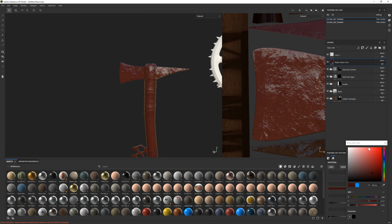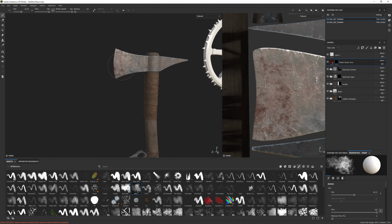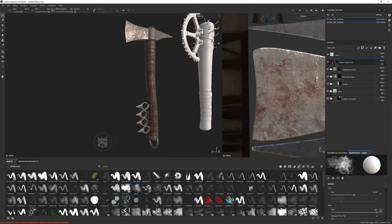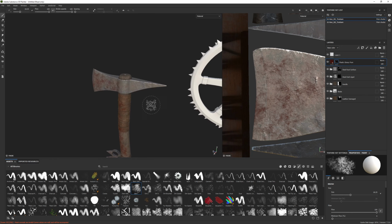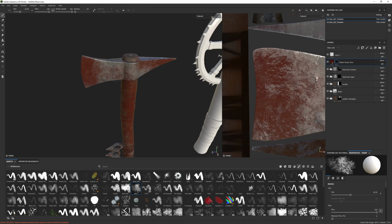And now it's time to add all the blood. So for the blood, I went ahead and just used a glossy plastic material. Afterwards, I can tweak the settings and the colors. I just have a lot of control, so I tend to always start with one of the plastics. I just went ahead and changed it to a darker red color. And then using the dirt brush, I just started painting on blood all over the model.